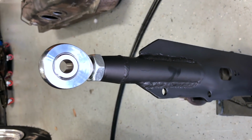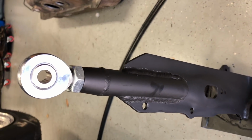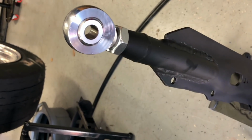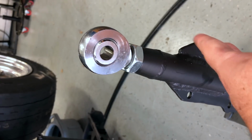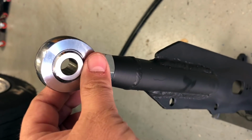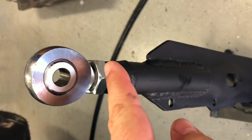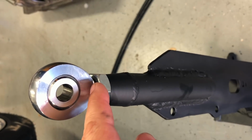I had my buddy Nick do this for me. I trust his welding more than I trust mine, so on important stuff like this, Nick's my go-to guy. What was done here was the original bushing that was located up here, with a straight line on this bar connecting it, was removed. This tubing was cut, slotted, tube end welded on it, and a good heavy-duty 3/4 inch heim joint installed. This hole is actually an inch out farther than factory, with about another inch here that I can adjust out.